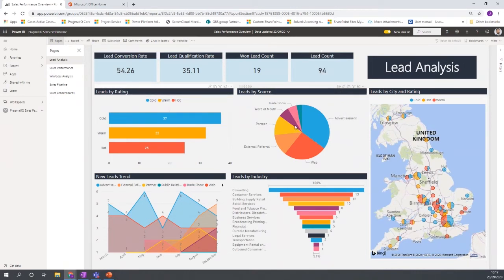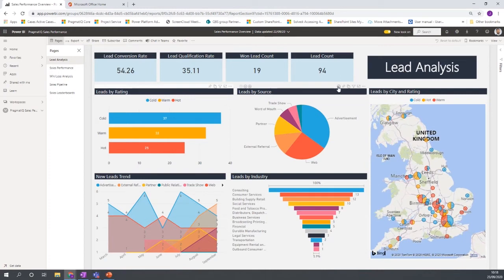So here we have a chart that is showing open leads by source. If I wanted to drill down further and see, okay, we have this word of mouth lead source, I want to see what sales representatives have these leads assigned to them, who are busy getting the name out there of the business and doing their job effectively.